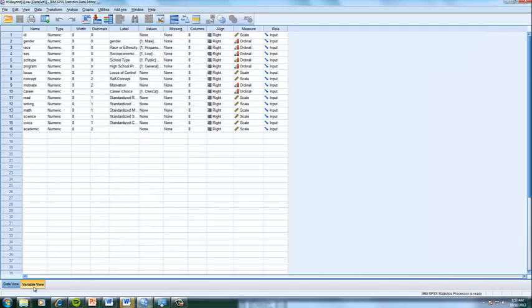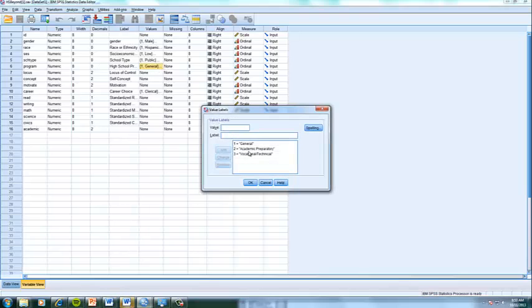We can look at the variable view and we can see that school program type is currently listed as general, academic, preparatory, and vocational. We will treat these three types of school programs as a random sample of possible programs within a school setting, and we will be trying to generalize to whether or not there are differences within the population of potential values for school program.